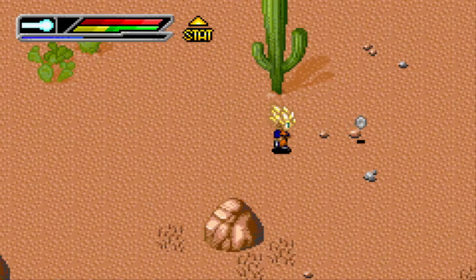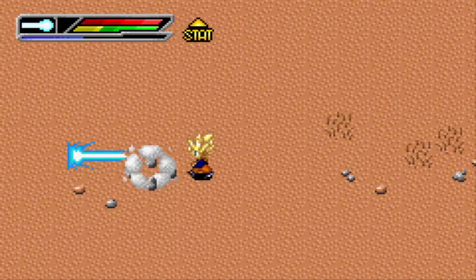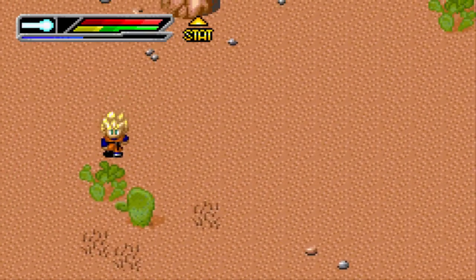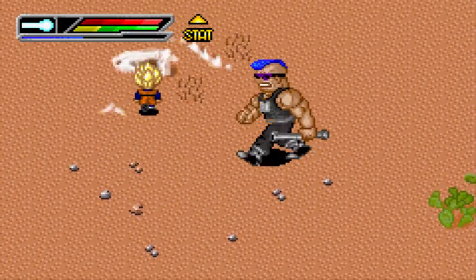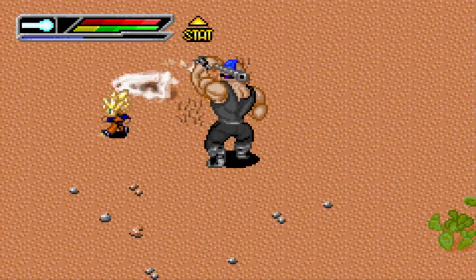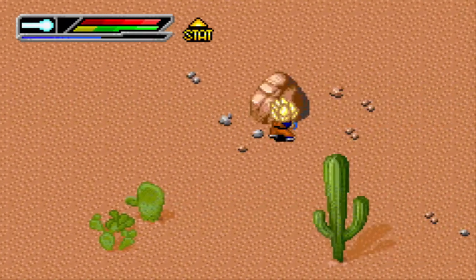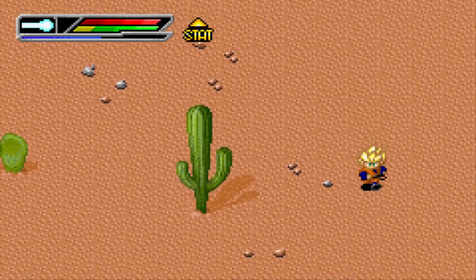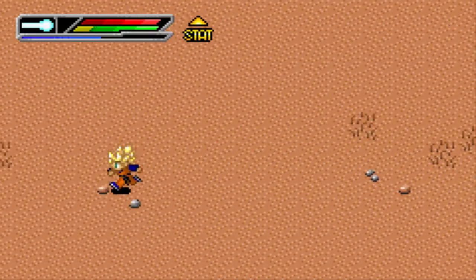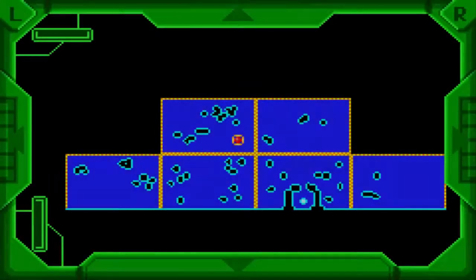Remember to block. It's a powerful skill. It is invaluable. Yep. And I do know that later on there is something important hidden in the desert. I just can't remember if I can get it immediately. But, of course, for the sake of doing this mini puzzle at the moment, I'm still going to be destroying every rock. I feel like there's something specific.